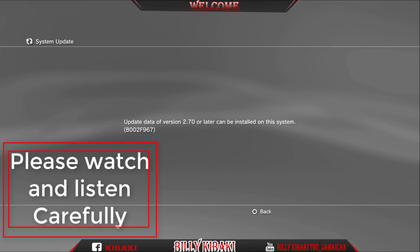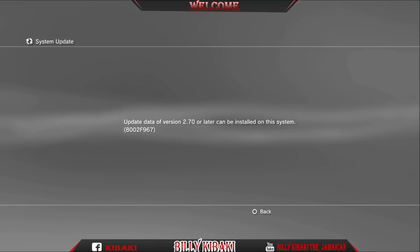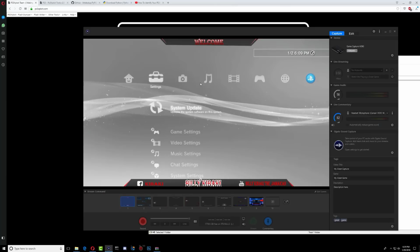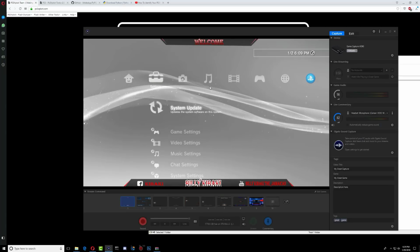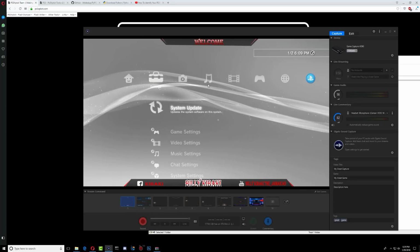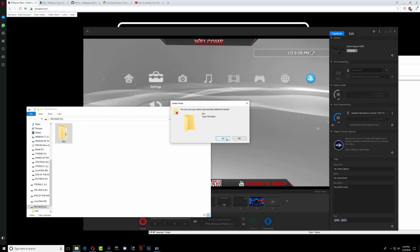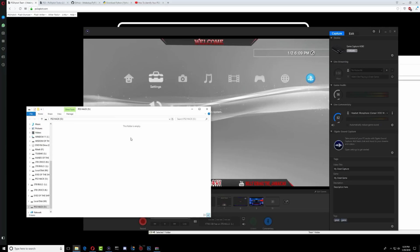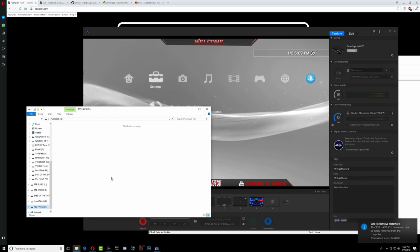Once again, if your PS3 can go all the way down to 3.56 and lower, then you are good to do the jailbreak. Okay, so let's press circle and let's remove our USB stick, plug it back in the PC. Now let's go and delete this file. Now let's go and remove the USB stick again and plug it back in the PS3.